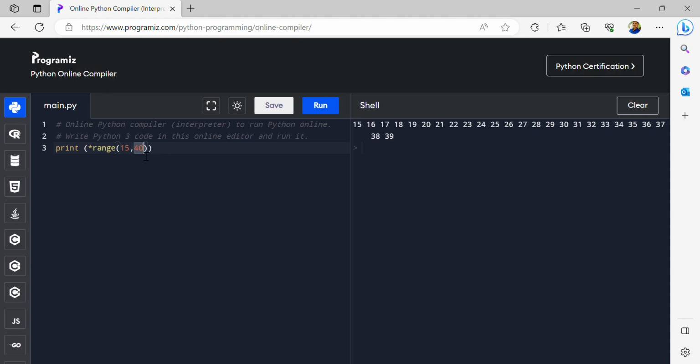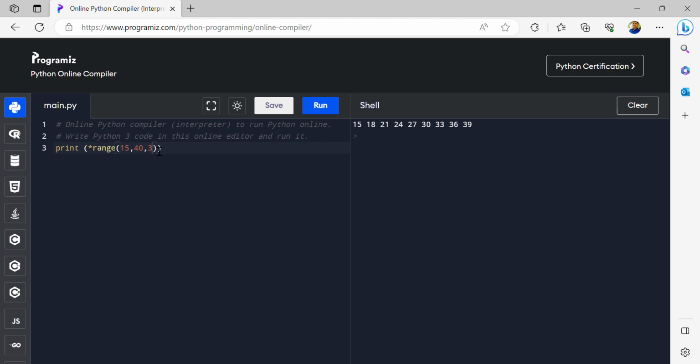The fourth thing you have to keep in mind is, if I want to have this 15, 16, 17 incremented by 3, what will happen? The last parameter is the step value. This 3 means how the increment should happen. Previously the increment happened by plus 1, plus 1, plus 1. Now the increment would happen as plus 3.